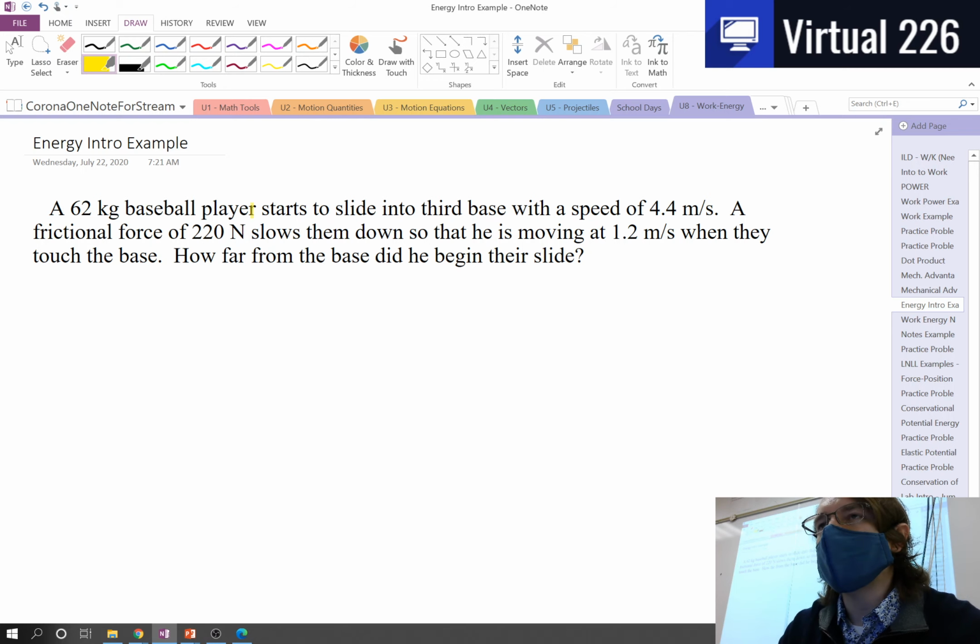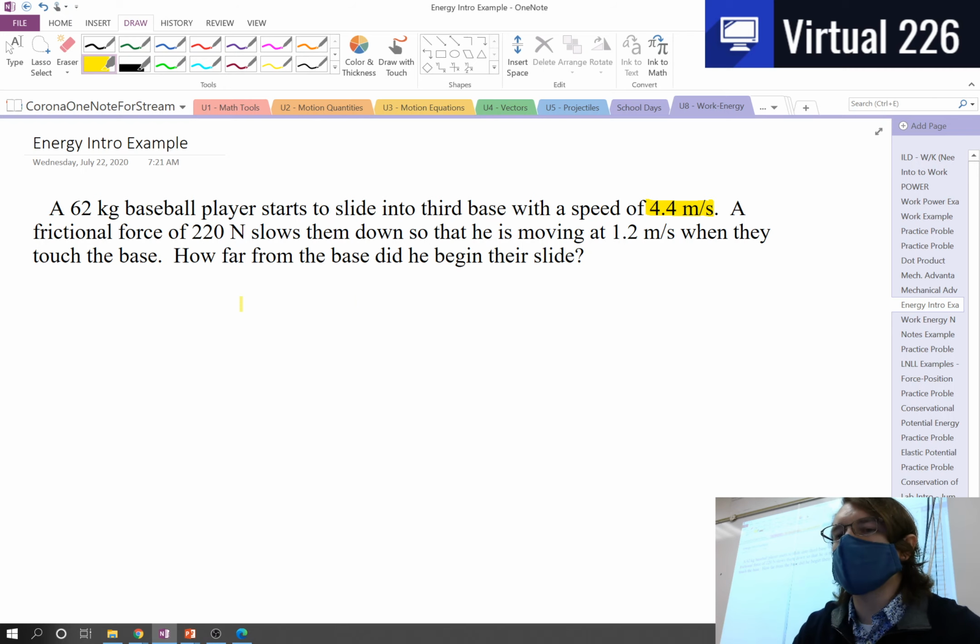As they're approaching third base, they're told to slide, so they begin their slide with a speed of 4.4 meters per second. When you slide on dirt, it slows you down. If you've never experienced that, may I encourage you to put on a pair of shorts and then go run into your local baseball field and slide. You're gonna scrape your legs up like no tomorrow. I know this from personal experience. Picking pebbles out of your leg is never a fun time.